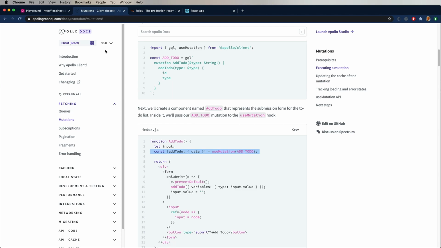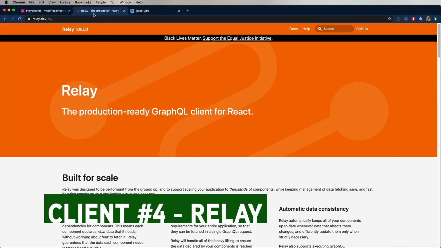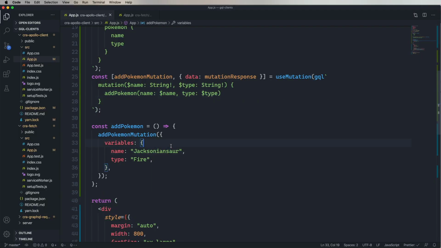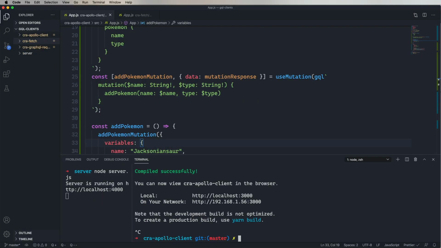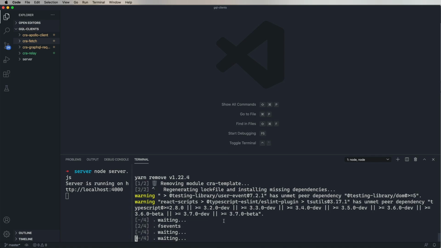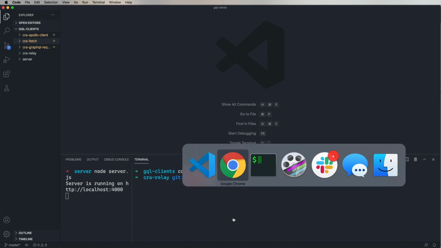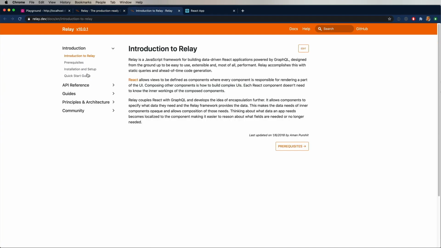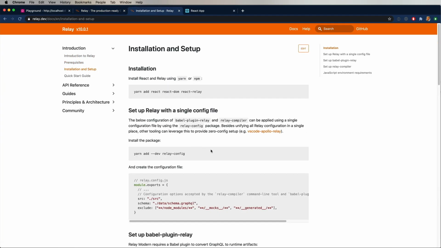Okay, so the last one I'm going to play with is Relay. So let's go create ourselves a Create React app on CRA Relay. And let's go into the installation and setup section and just start doing a lot of yarn adds here.